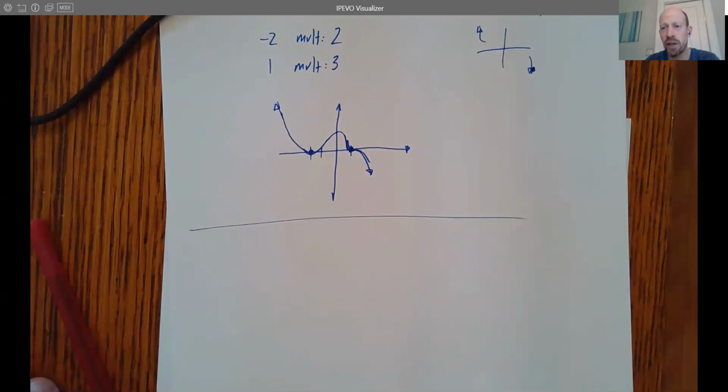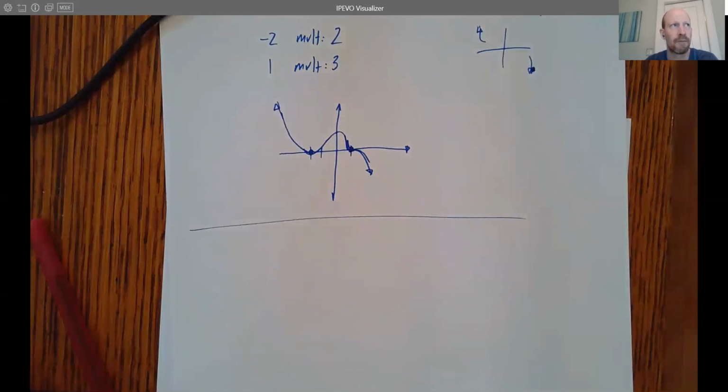You can also go the other way, right? So I could give you a graph and you could use that graph to come back and figure out what the function looked like, right? So it's understanding how the features of the graph match up with the values and information from the function. That makes sense. Do you guys have any questions on that?